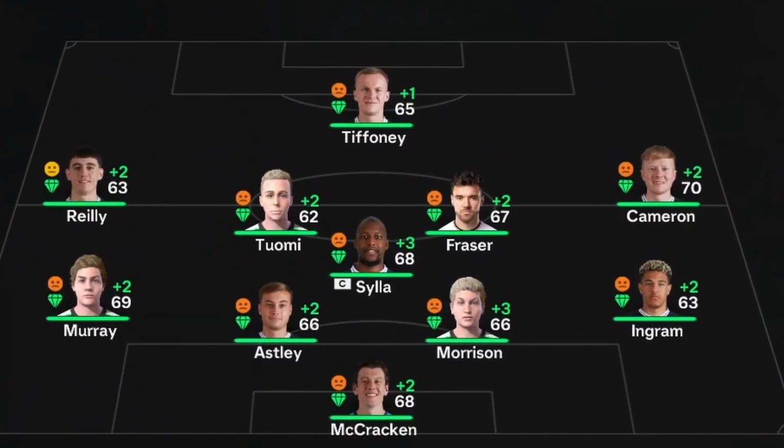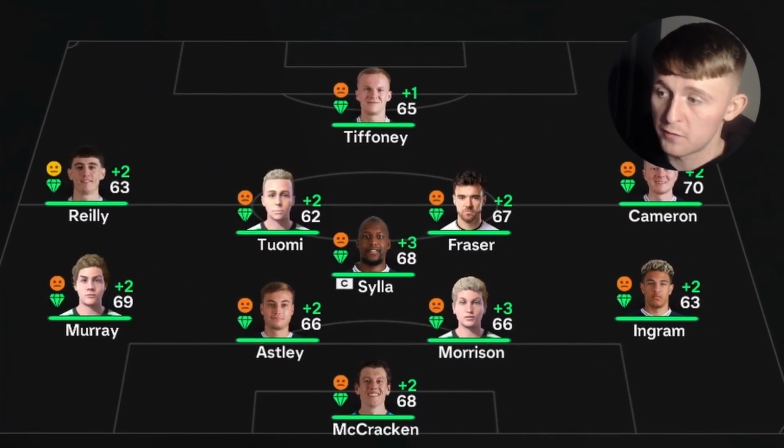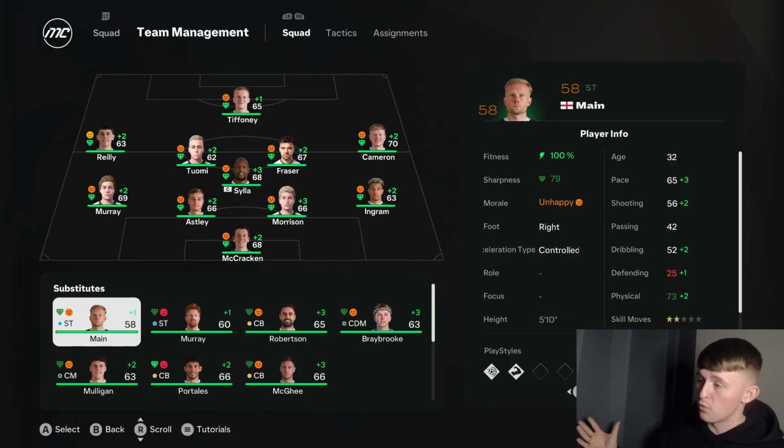So this is how the team is looking at the end of the season. A lot of unhappy faces in that team. You may notice we've got a youth academy player in the central midfield position, Tuome, I think that's how you pronounce his name. We have got a 70 rated player in the team, as Cameron has reached 70 rated. Heading into season 2, where do we improve the squad?